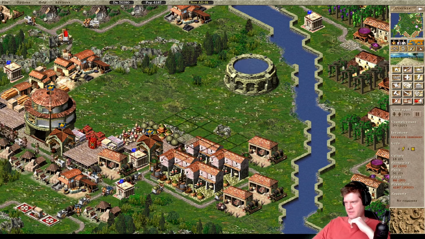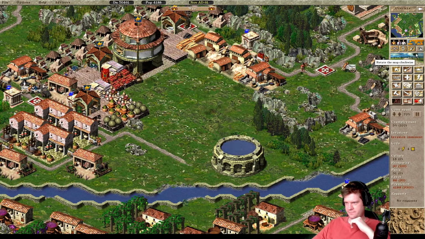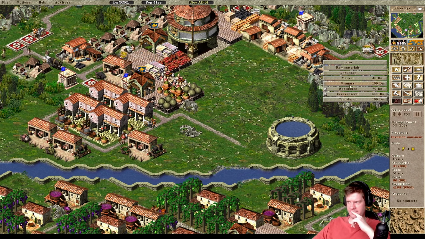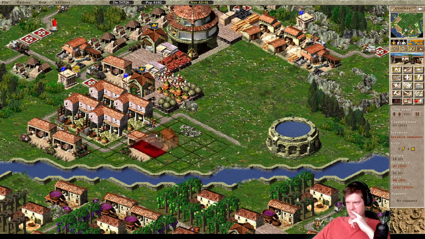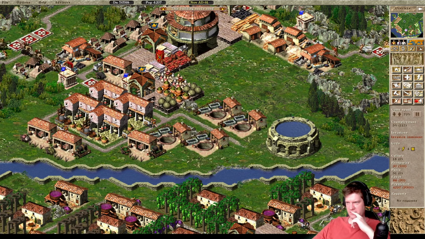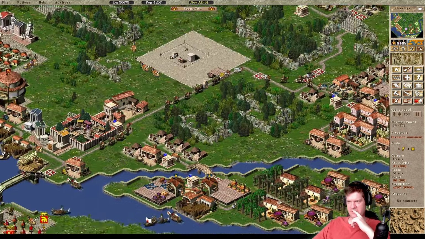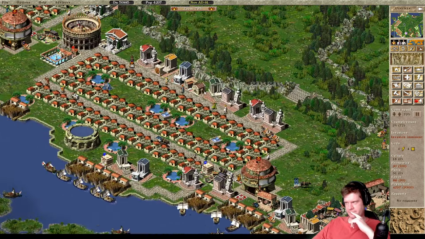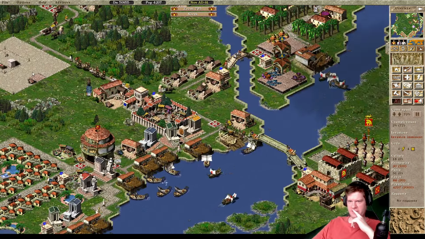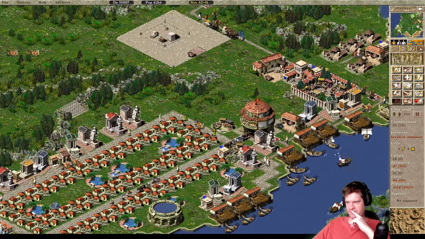I'm going to get a little road here. For a few more concrete boys. And 4 of them is fine. Our engineer should still be fine here. Yeah, should be getting around that. Okay. Perfect. And I think after the Grand Temple to Venus, we'll do the Lighthouse. Just try to focus on this one at a time.